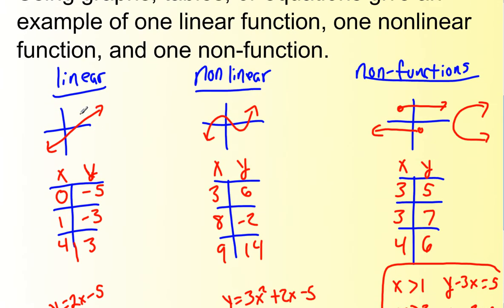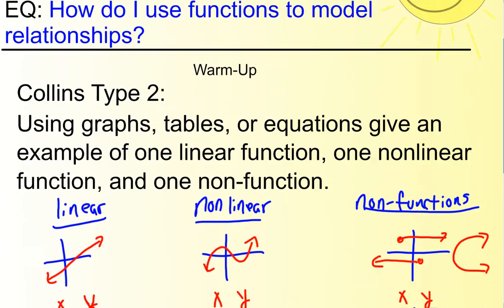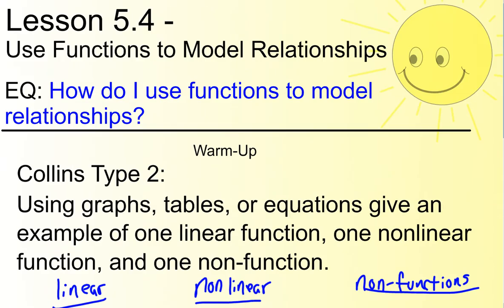But those are good examples of the graphs, of the tables, and of equations of at least linear and nonlinear, and forget about the non-function. All right, so that would be graded as a little quiz. Let's get into modeling relationships. You're going to see this lesson is all about word problems and being able to model these real-life situations in the context of an equation and these linear functions.